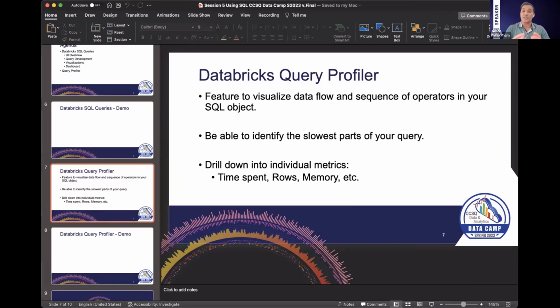And this tool and feature will allow you to be able to do things such as identifying the slowest parts of your queries so you can figure out and determine how you can optimize them to make them run more quickly. And with this tool as well, what I'll be showcasing is the ability to drill down into individual metrics around the time spent, the number of rows returned, and memory at each stage along the way.